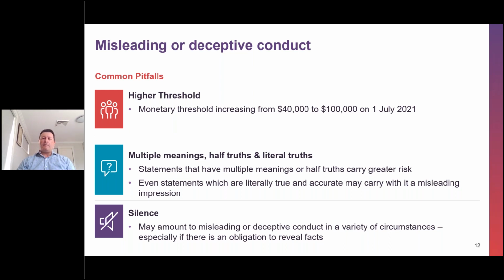ACCC argued that by that silence, they misled people into thinking the product was safe. And a reasonable person would assume that a company, knowing a risk of that nature, would disclose it or put a warning label or something on the product. Having failed to do that, there was an understanding that the product was safe. People then, of course, bought the product unaware of the risk, and they were misled. And that misleading conduct led them to buy the product when they may not have otherwise done so.